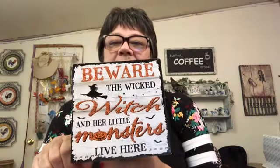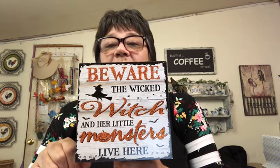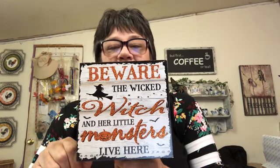Then I found this. Beware, the Wicked Witch and her little monsters live here. Thought that was really cute because that's what I always called my kids, my little monsters. Eat, drink, and be scary. I do little touches for Halloween. I don't go overboard for Halloween. And this one was cute. Of course, I'm going to trim the bow a little bit. Trick or treat.